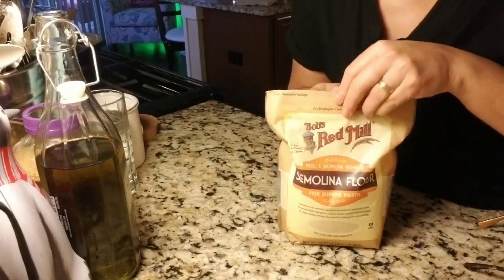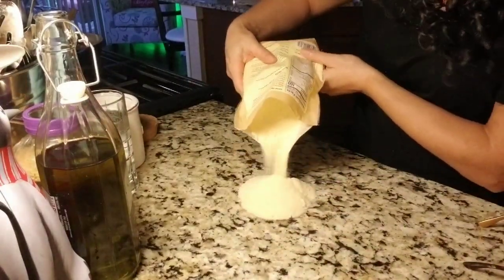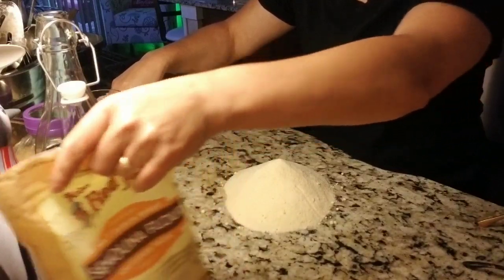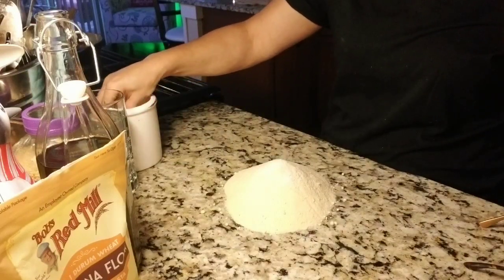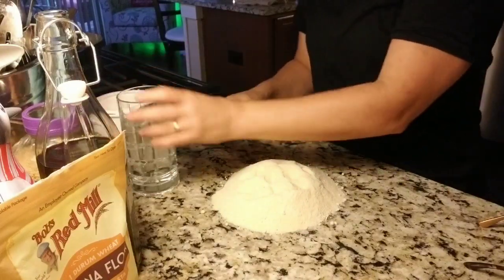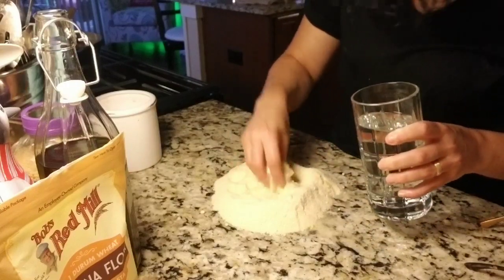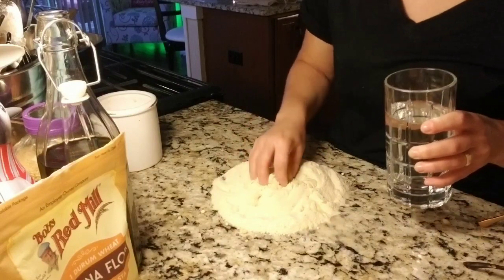So now I'm going to make the pasta, which I've done in the video, but I'm going to do it again. Semolina flour. No measurements. Okay. Some salt. I have kosher salt because I haven't gone to Costco in a while, and I need to get more pink Himalayan sea salt. I'm putting like, what, half teaspoon. Water. Make a well. Make a mess. And I just keep adding it until I get a consistency of Play-Doh.